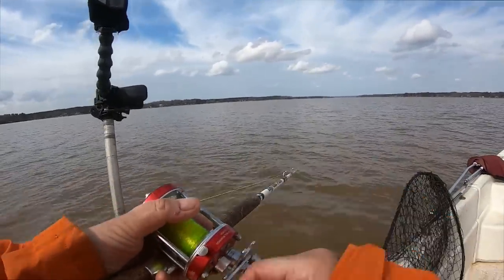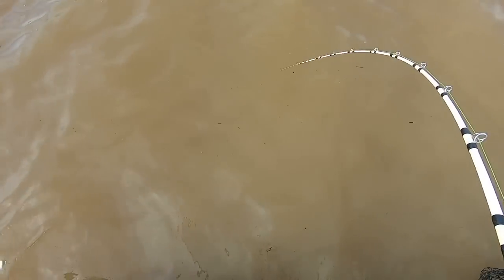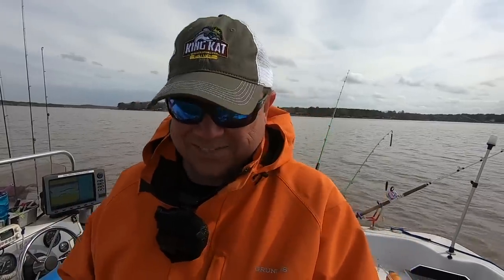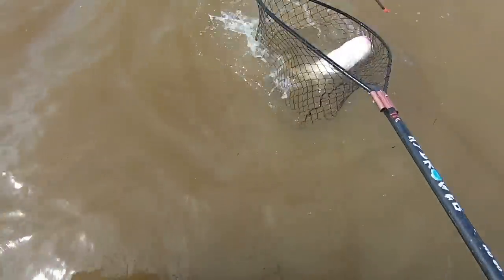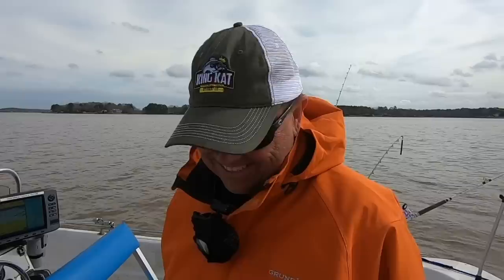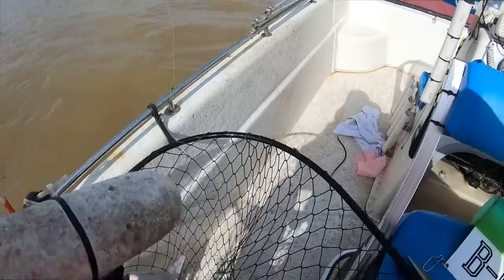I'm gonna net this thing just to make sure I get it. Come on. It's hard to see where these things are in this dingy water. Yep, it's gotta be close. There he is, there he is. Nice one, nice one. That one makes me happy. Another one in the teens. Let's get a look at him. Heck yeah.